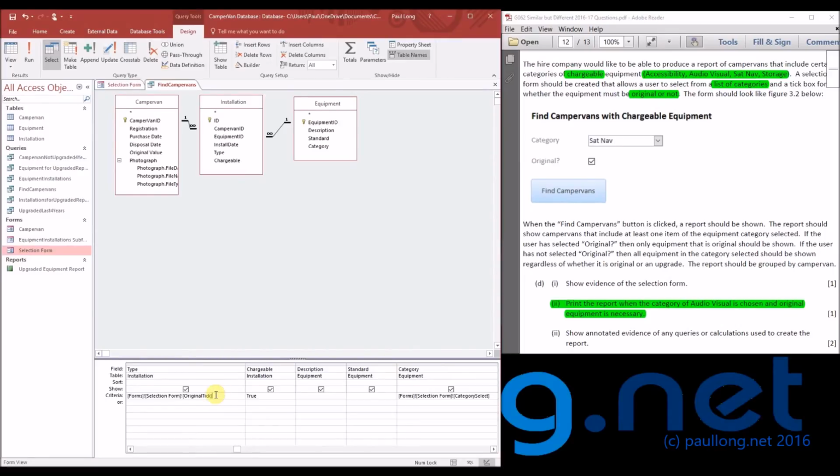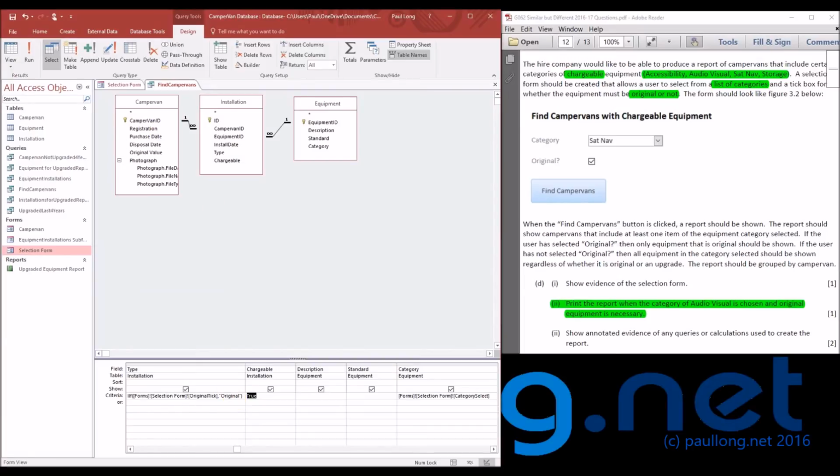So we're going to have to use an if statement to say that if that is ticked, then we're going to use original. So we'll use an if statement anyway. So if that is true, then original.